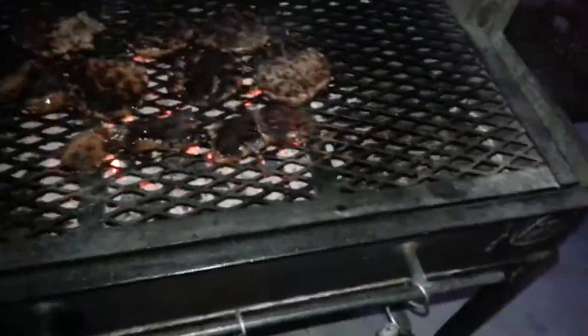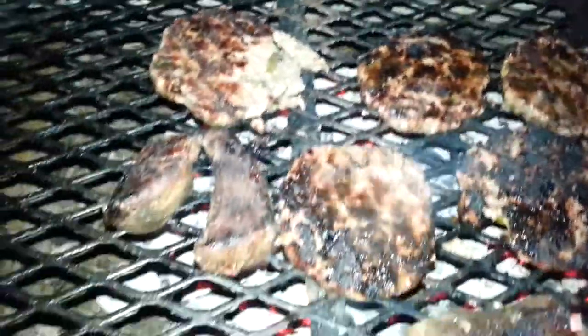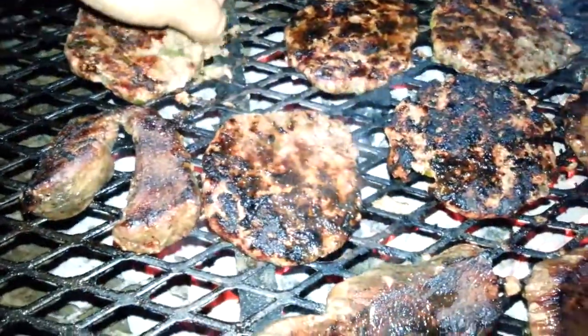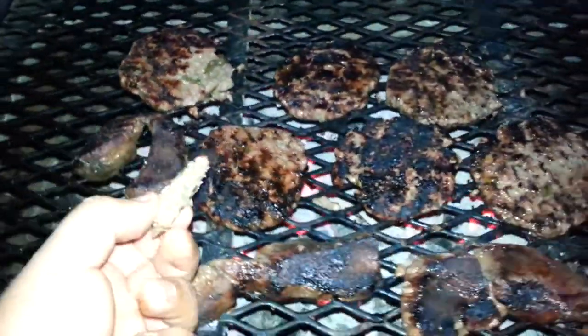Right now, I'm gonna put some cheese. Next time you see them, they'll be cheeseburgers. Yeah, looking good. You know, in fact, I'm gonna cheat. Got too much light. There you go. See how that tastes.